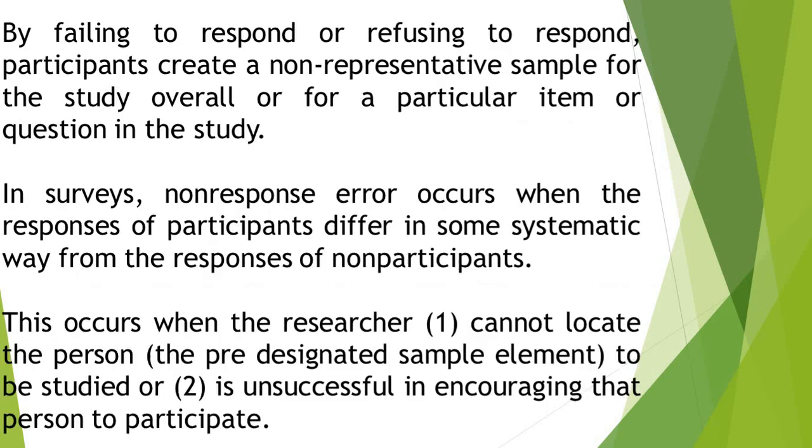By failing or refusing to respond, participants create a non-representative sample for the study overall or for a particular item or question in the study. In a survey, non-response error occurs when the responses of participants differ in some systematic way from the responses of non-participants. This occurs when the researcher first cannot locate the person to be studied, and second is unsuccessful in encouraging that person to participate. Again, we cannot force respondents to participate if they are not willing to answer your questionnaire.